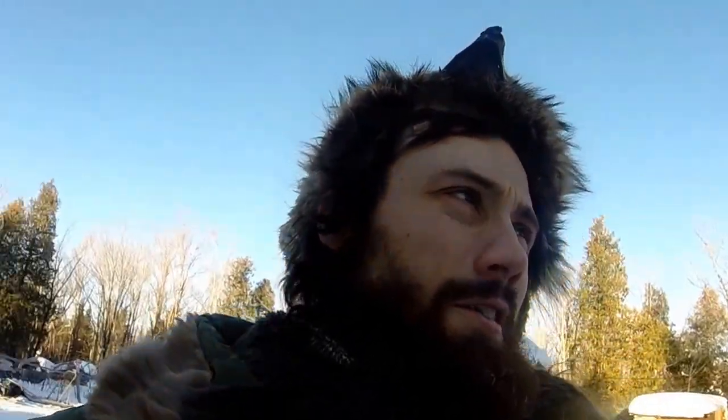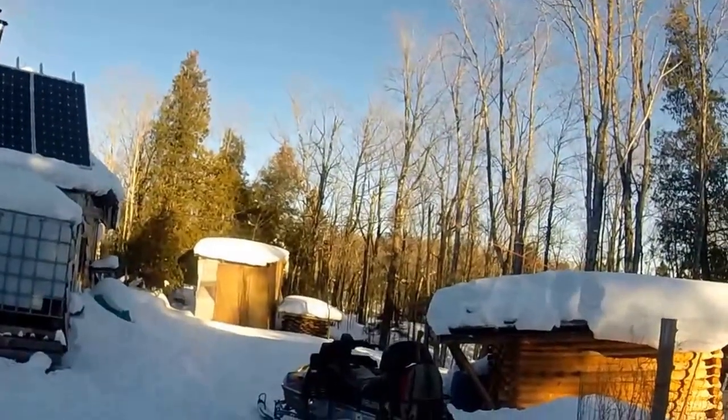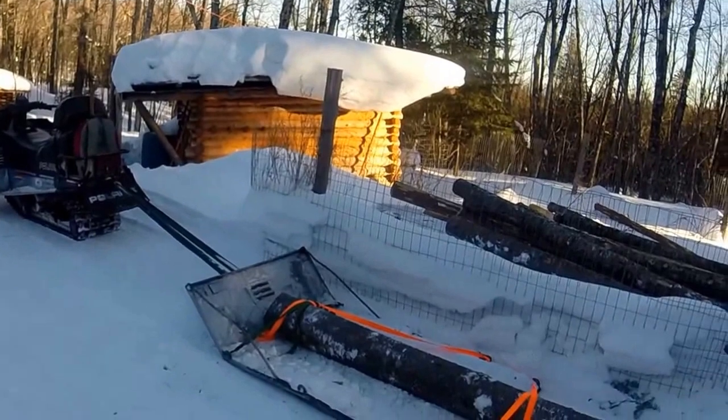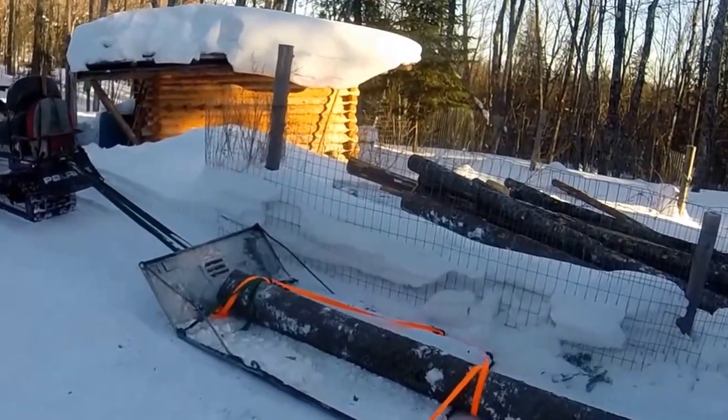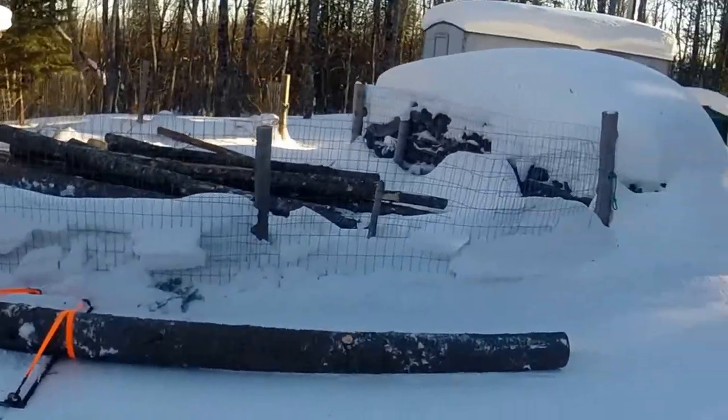but if we were going to haul them out with a 4x4, well, we'd be having to cut down more trees, and there's ruts and rocks, and, you know, the snow just makes it nice and smooth for the most part. So I blazed the trail in with just the snowmobile itself, and then later that same day, hauled a sled through there to kind of pave it and let it harden up overnight. And now I'm hauling logs out like this one you see here.